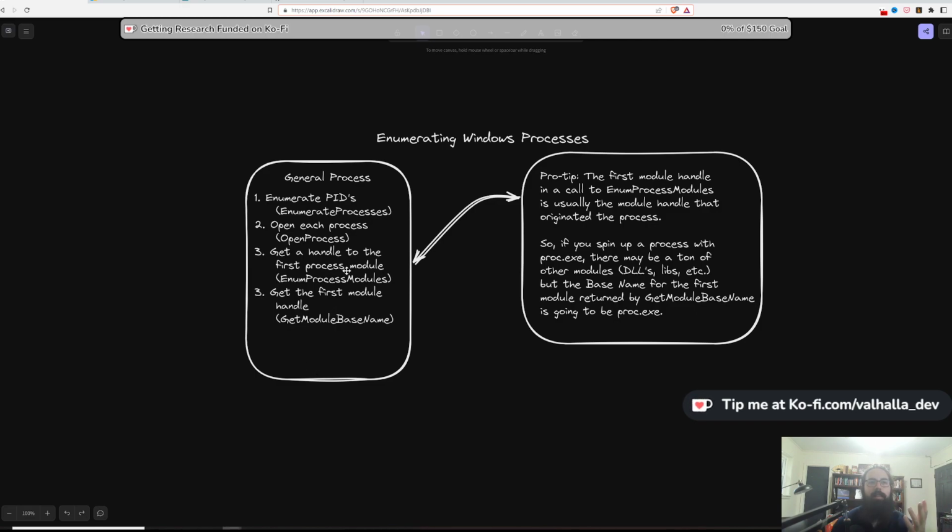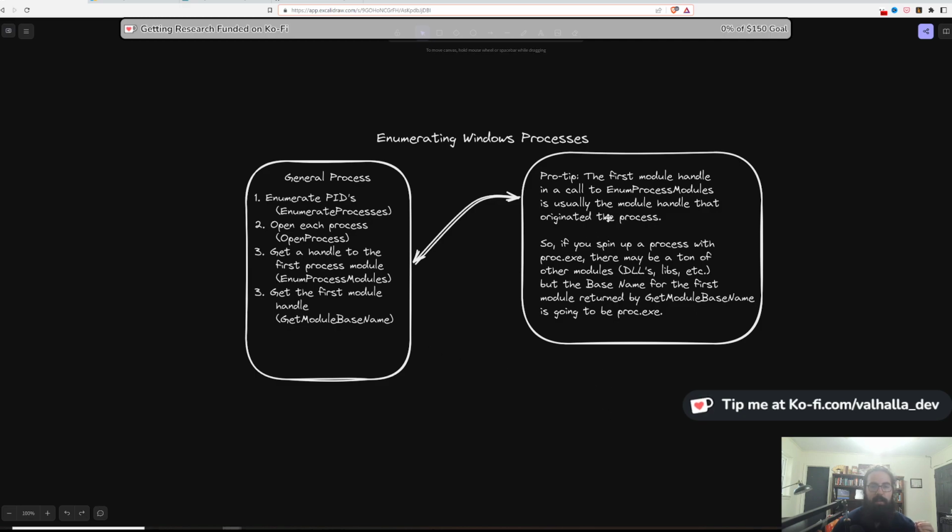Now, I hinted at it a second ago, each individual process has modules, at least one. A module is basically a piece of executable code that is being used by that process. The reason why I say at least one is that in order for you to start a process, it has to come from a module, so an executable, a DLL, things like that. So we're going to enumerate all of the modules that are associated with the process. Like I said, this could be DLLs. You might have 1,000 DLLs associated with one individual process, or you might just have one. We are only interested in the first one.